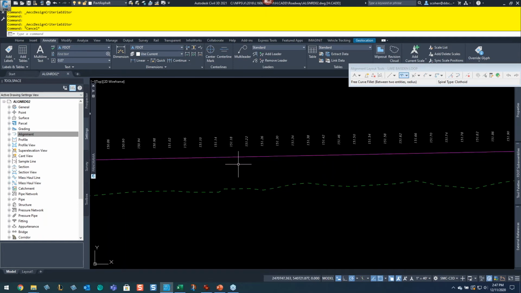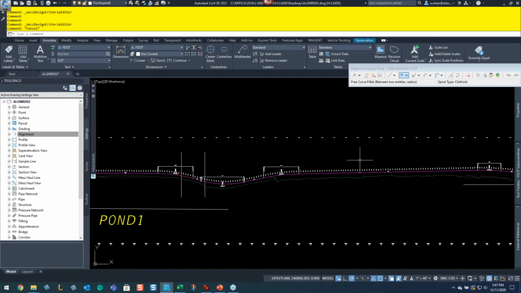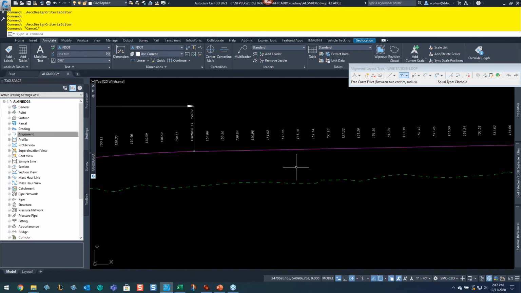Again, so when someone says to you, hey, my profile is not displaying correctly, you have to ask them, well, what do you mean by that? Do you mean your grid, or do you mean the actual profile, which is the grade line? And the reason I mention that is, of course, there's going to be two separate categories for those object types. So if you expand profile here, you see, of course, we have profile and profile views, right? Those are the two object types. So you want to be aware of it.